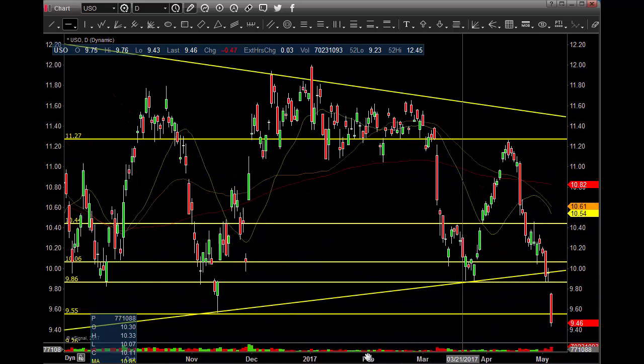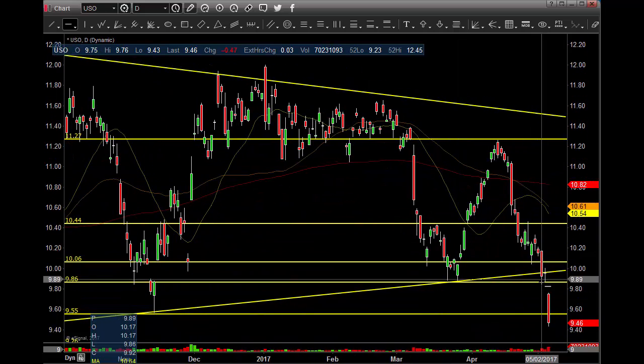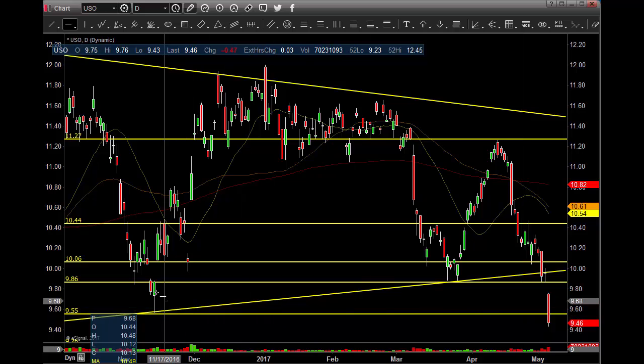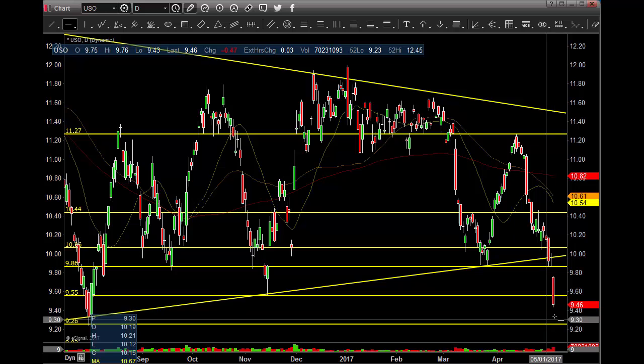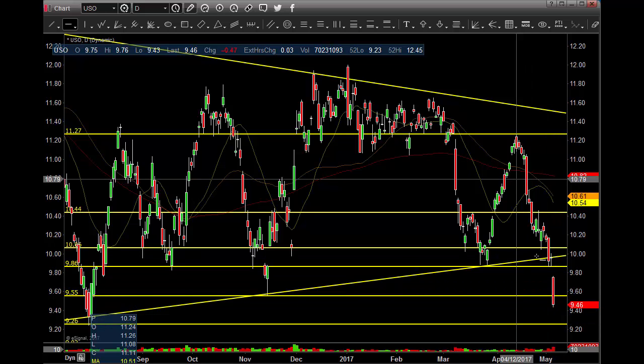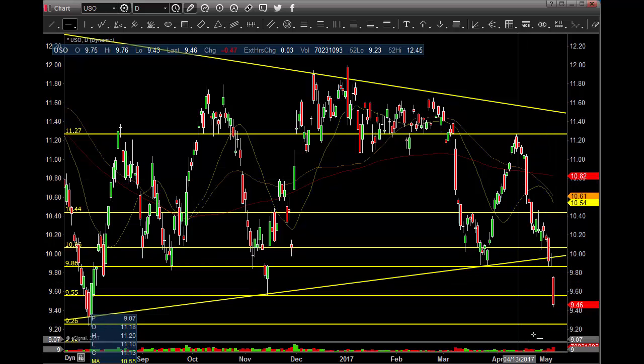These charts, guys, this is ugly action right here. These elongated red bars, cracking through pretty big areas. Let's keep an eye on this one. I mean, it's going to get to a point where you're going to get some buy-the-dip mentality come in here, but right now, watch out, guys.